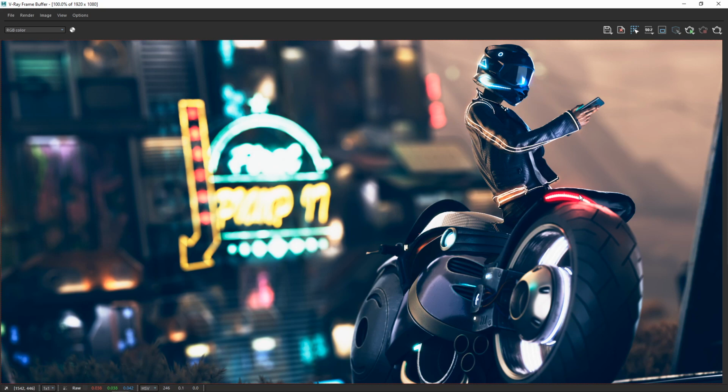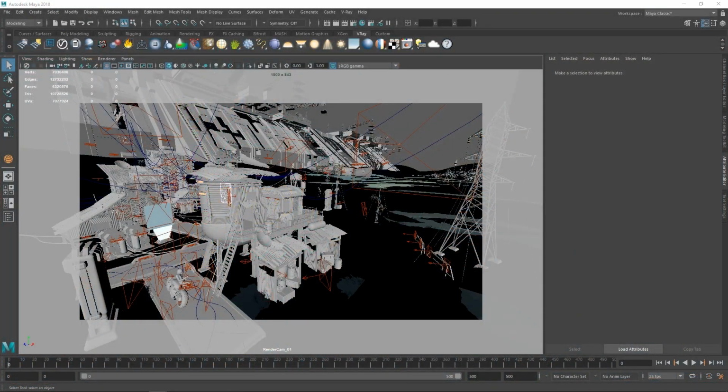Now that you've been introduced to the overall layout of the new V-Ray 5 VFB, let's take a look at an exciting new feature, the new V-Ray proxy, which gives you increased performance and functionality to speed up your workflow. In V-Ray 5, we have completely overhauled the V-Ray proxy with entirely new functionality that makes it more powerful than ever. The V-Ray proxy loads geometry from file on disk at render time only, allowing you to render scenes with many millions of faces, more than Maya itself can handle, since the geometry is not present in the scene and does not use up resources.